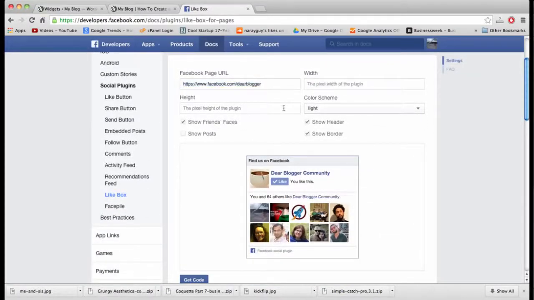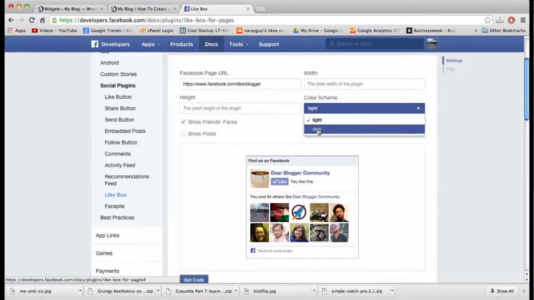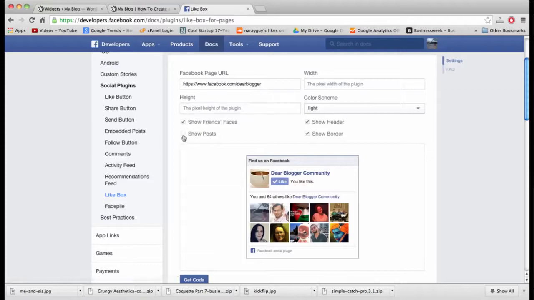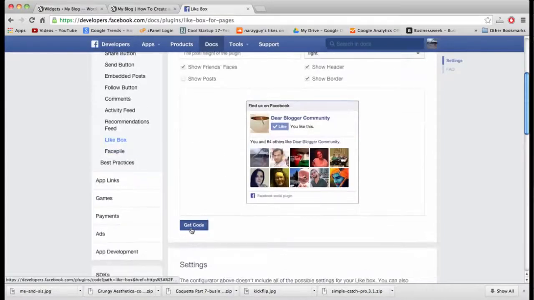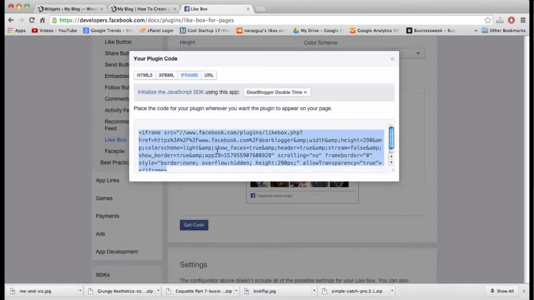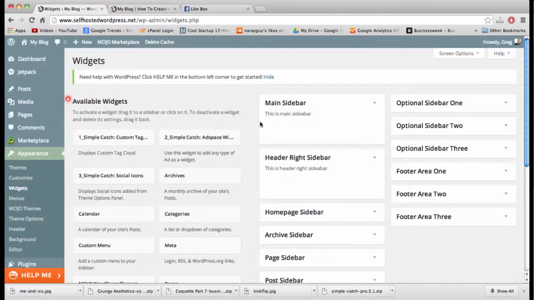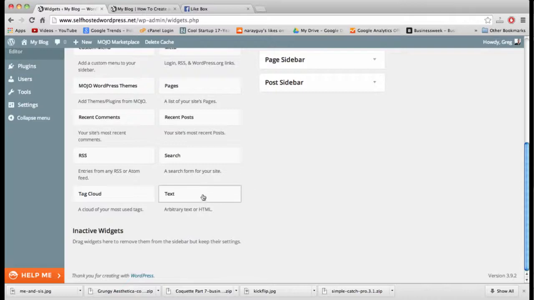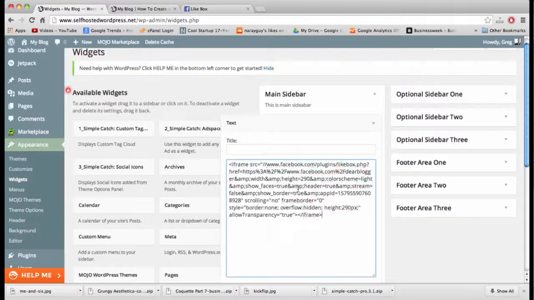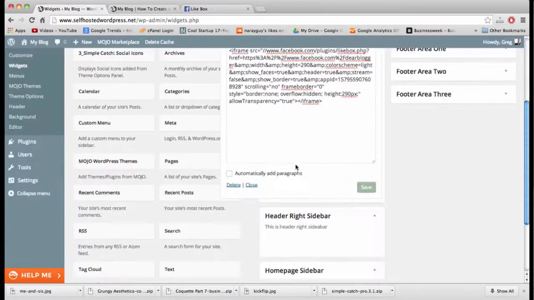And then you can customize things like the width and the height and the color scheme, all right here within this little widget creator. And then once you're ready, you can just click Get Code. And I recommend getting the iframe just because it works really well in WordPress and copying it. And then in the widgets, to put it in, all you need is a text widget. So you click text widget and then click add widget, and then just paste the code right in, and then you can click right here and give it a title, and then save.